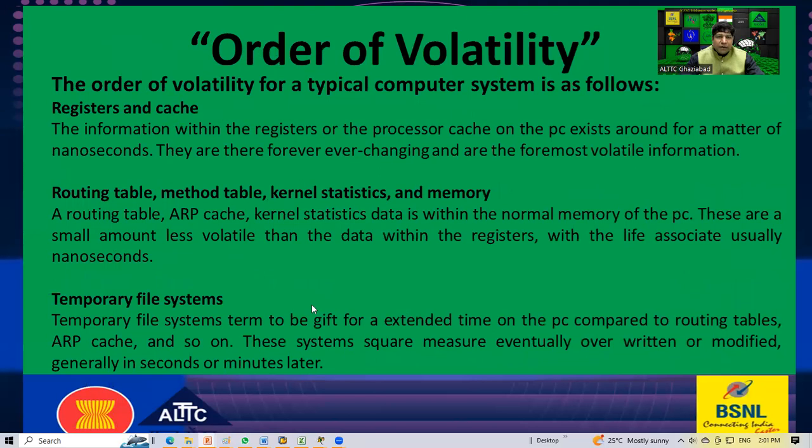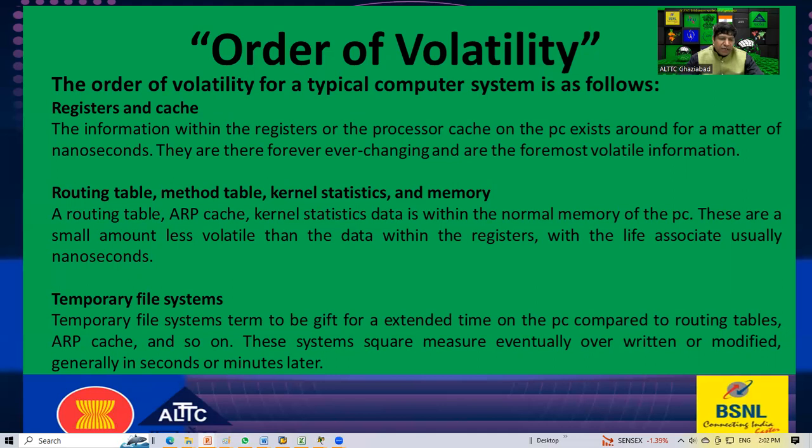Now, order of volatility. The order of volatility for a typical computer is as follows. First are registers and caches. The information within the registers or processor cache on the PC exists for a matter of nanoseconds. They are constantly changing and are the most volatile information. Next are the routing table, process table, kernel statistics, and memory.